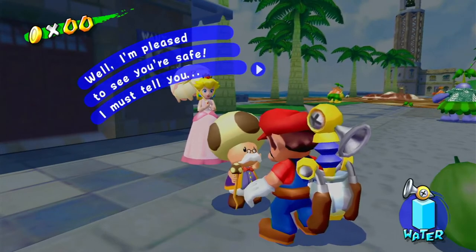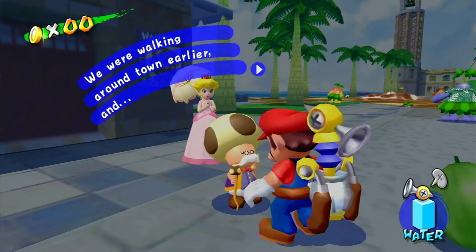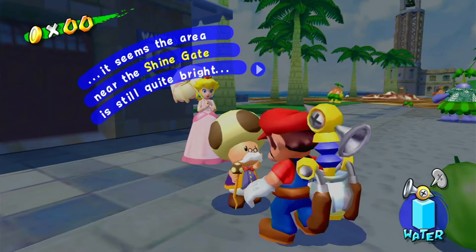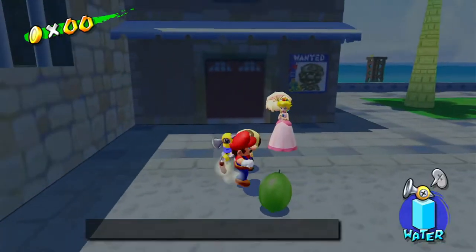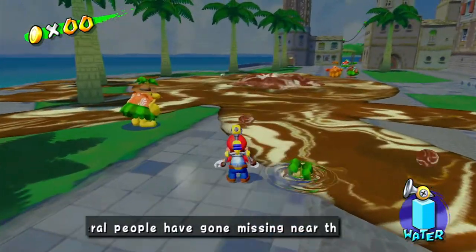Well, I'm pleased to see you're safe, I must tell you. We were walking around town earlier, and it seemed the area near the Shine Gate is still quite bright. Perhaps you should check it out, Master Mario. Indeed I should, Toadsworth.